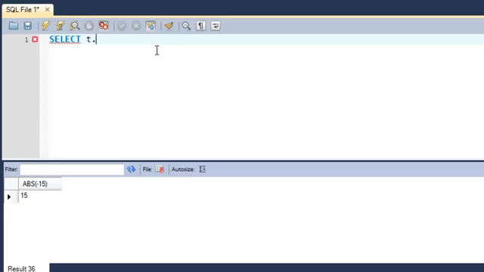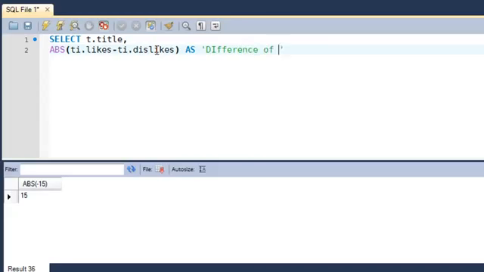So I'll type in t.title because the title column is present in the tutorial table, and I'll put a comma, and on the next line I'll type in ABS, and within parentheses I'll type in ti.likes minus ti.dislikes, and display this as difference of likes and dislikes, right? That's cool enough.